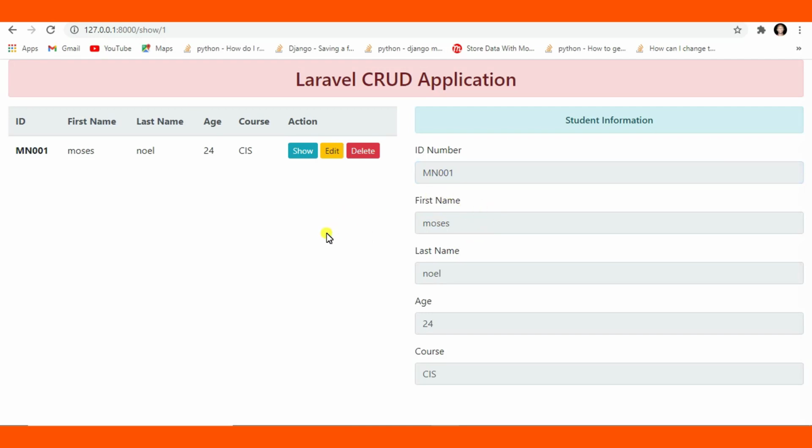So once I refresh, you can see user cannot edit.